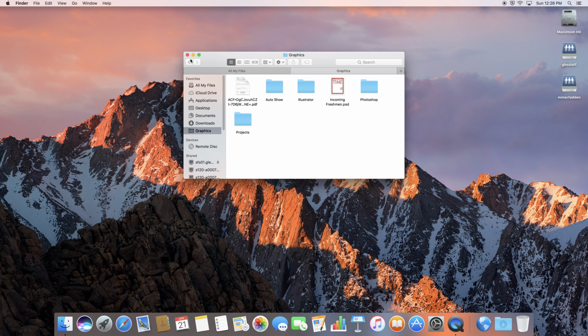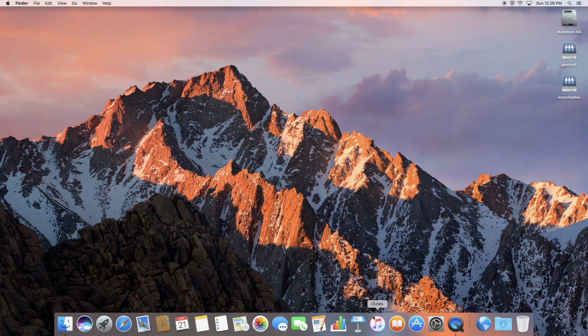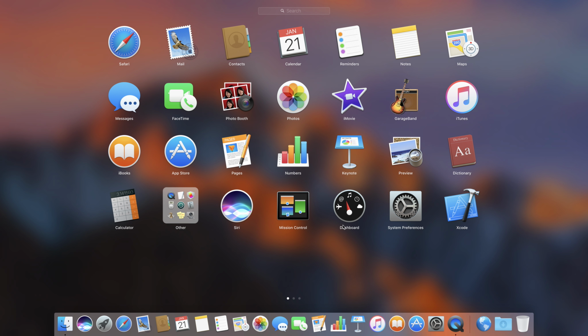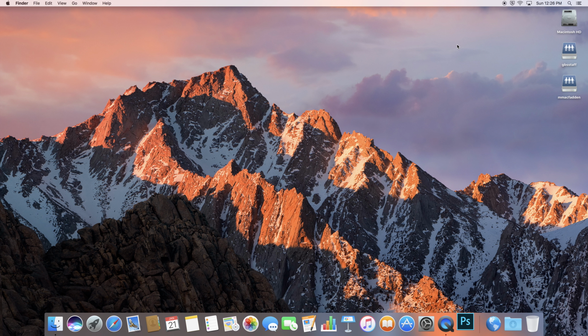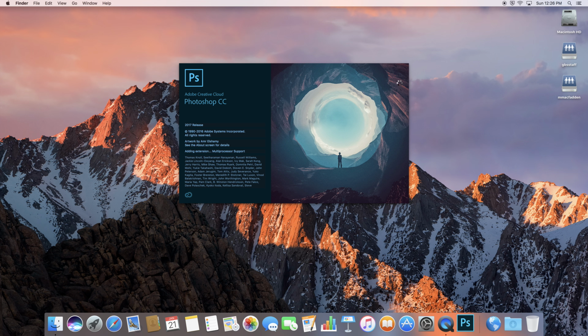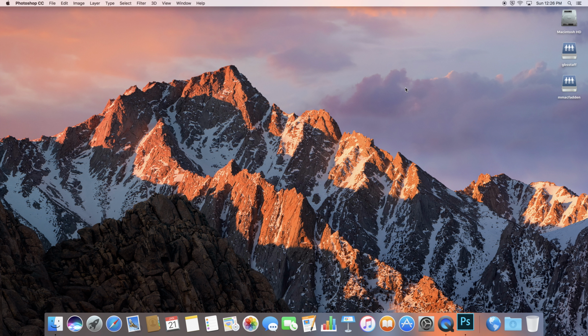Okay, the next thing that we're going to do is pin some applications to this area right here. And the way that we're going to do that is by clicking the F4 button, which is going to take us to this window. And we're going to swipe to the right here and find Photoshop for starters. I'm setting this up for digital graphics, but if you're in video game design, you'd use Unity or whatever is the application of the year.